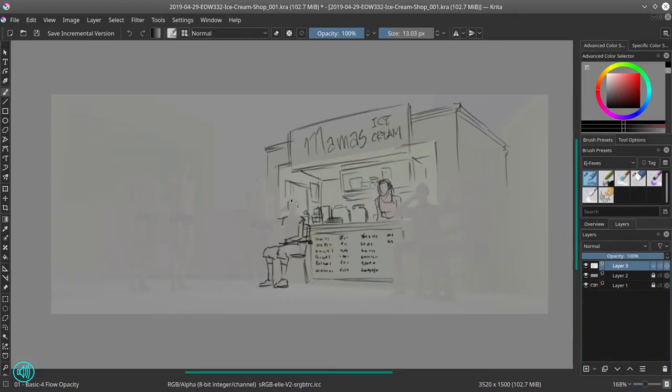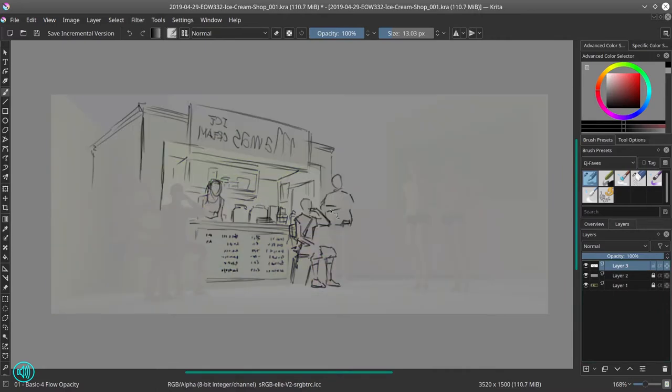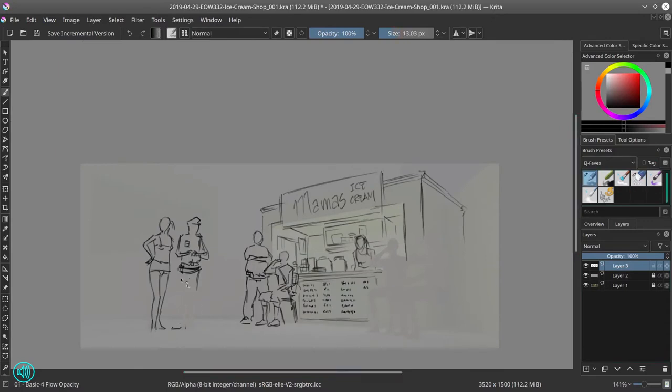Now the prompt asked for an ice cream stand in a bad part of town. In order to give the idea that this was the bad part of town, instead of it just being an industrialized part of town, I really made sure to make it look like an abandoned industrialized part of town.